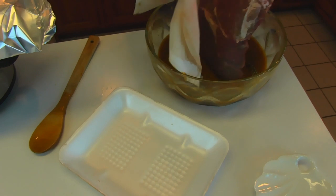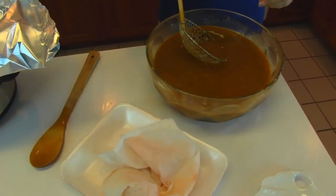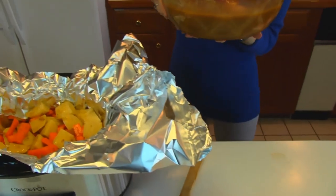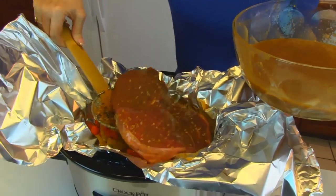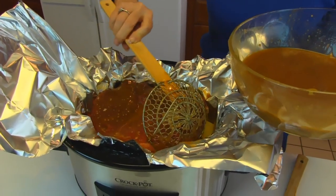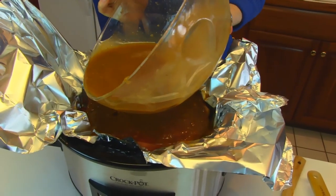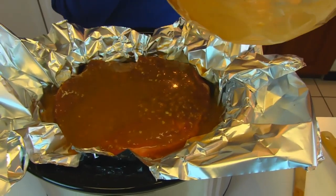I have washed this off and patted it dry with paper toweling, and I want it to be covered on all parts of the outside. Then I will be placing that on top and pouring the liquid over everything. Just lay that out on the top and as it cooks, the juice from that roast will drip down through the vegetables and help them become even more succulent and juicy. Now the sauce itself — just go from one end to the other and pour it on, let it go down, and you can see how snugly that sauce fits in there around the roast.